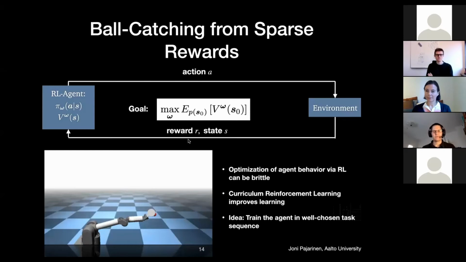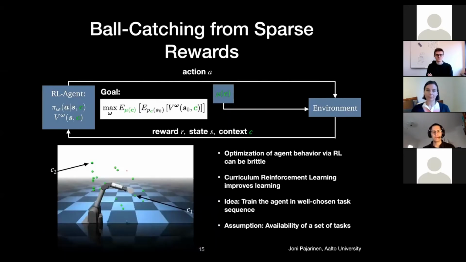The idea is to choose the task in a nice way, such that the agent will start from easy tasks and go to harder ones, but have constant learning all the time. How we do it is we say that we have a context, which is basically just some parameters of the environment. Then we have a context distribution, a desired context distribution.